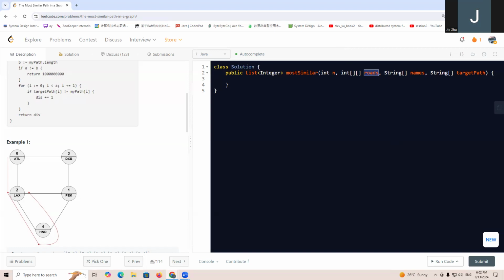But the thing is that here we need some way to represent the distance. That means if we arrived at a city, what is the current added distance? And also we need to pass the current added distance to every node we put into the queue.